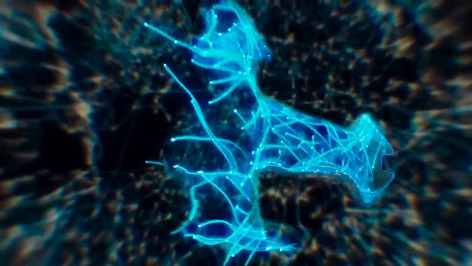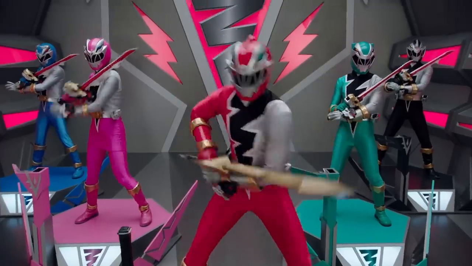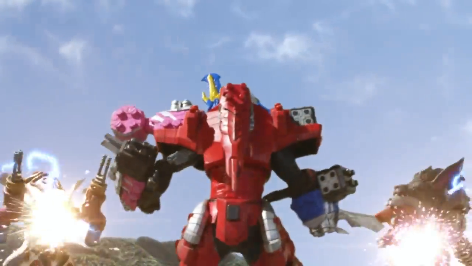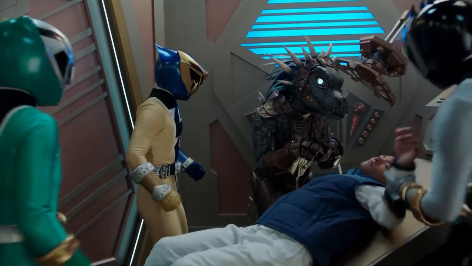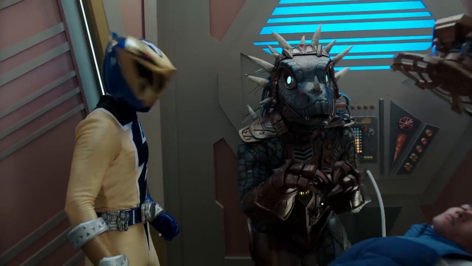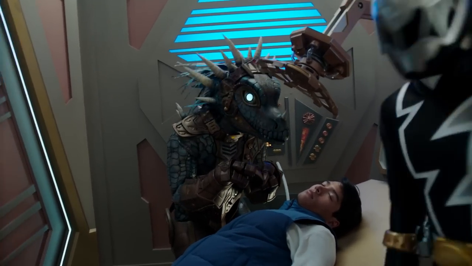Mega Fury Saber! Two for one special coming up. Double Mega Slash! Dino Fury victory! Scissor Eye said they used some kind of mind control poison. We must act before it affects his ranger energy. No time to waste. You two bring in the cerebral scanner. It's beside the lichen incubator. Got it. Okay.